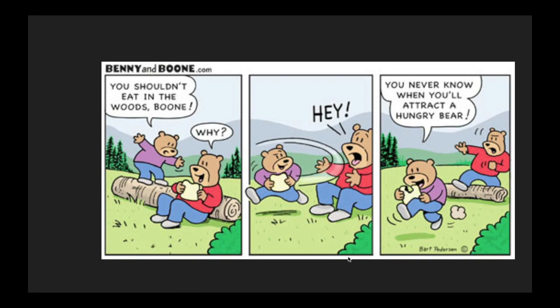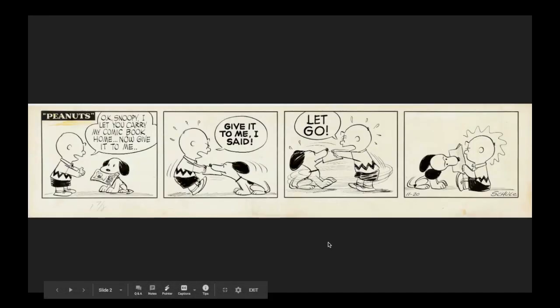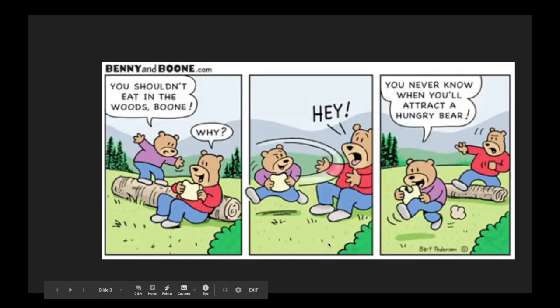If we take a closer look, in both this comic strip and this comic strip, there's this very interesting detail of these lines that were added. So if we look at Snoopy and Charlie Brown, there's some lines around the outside. And on this one, there's sort of like lines going around in circles around them to make it appear as if they were going around and around, toggling with the comic book.